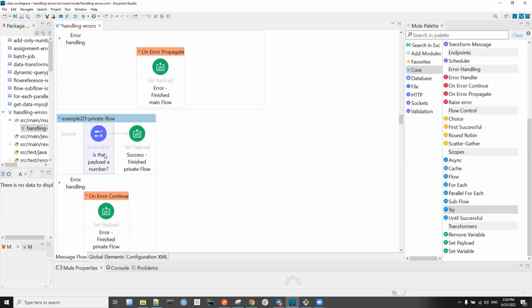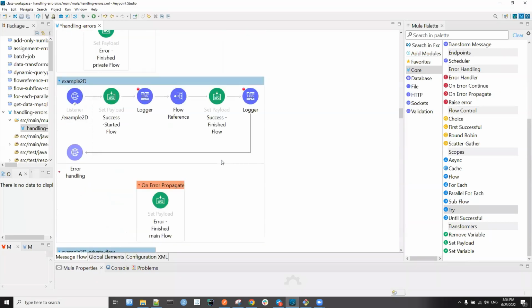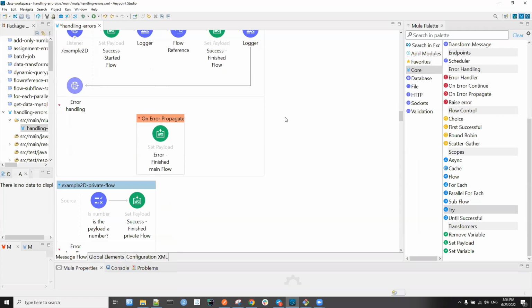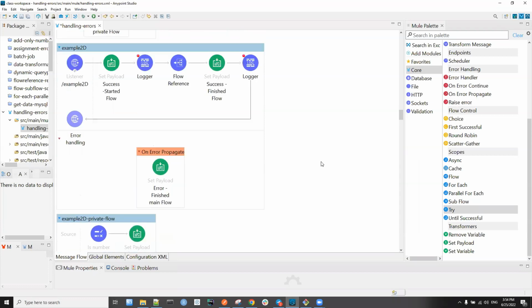So if an error happens here in the private flow, what will be the response body and status code? Can you try this one? Think about the child flow and the main flow. In the child flow, we have on error continue, whereas in the main flow, we have on error propagate.